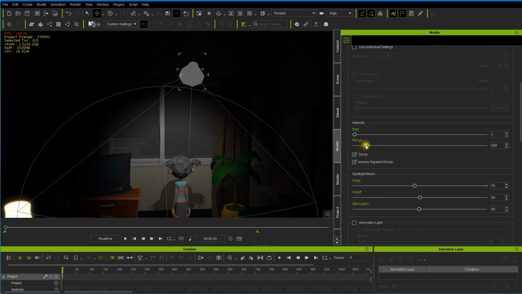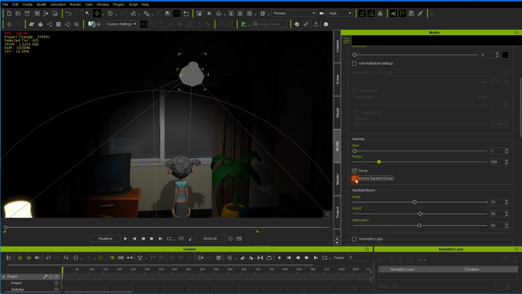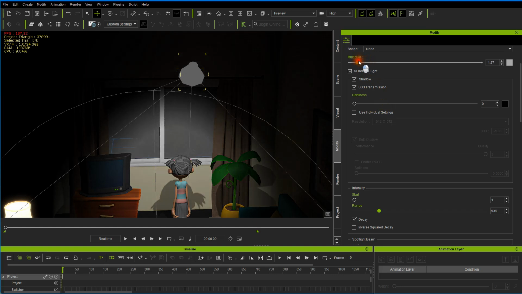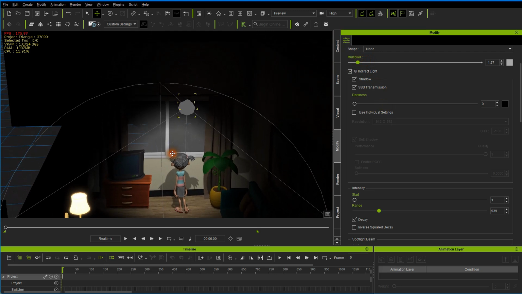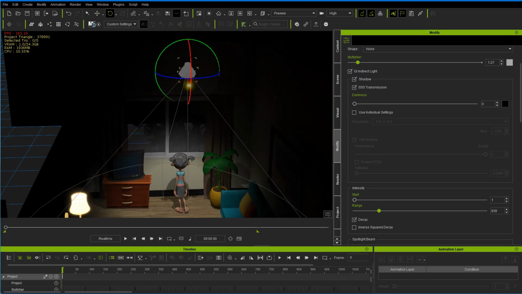Sometimes, if you're not getting enough out of your spot, you might turn off inverse. And you might need to crank this back down, but that might give you a little more output from your light, and that's a possibility.